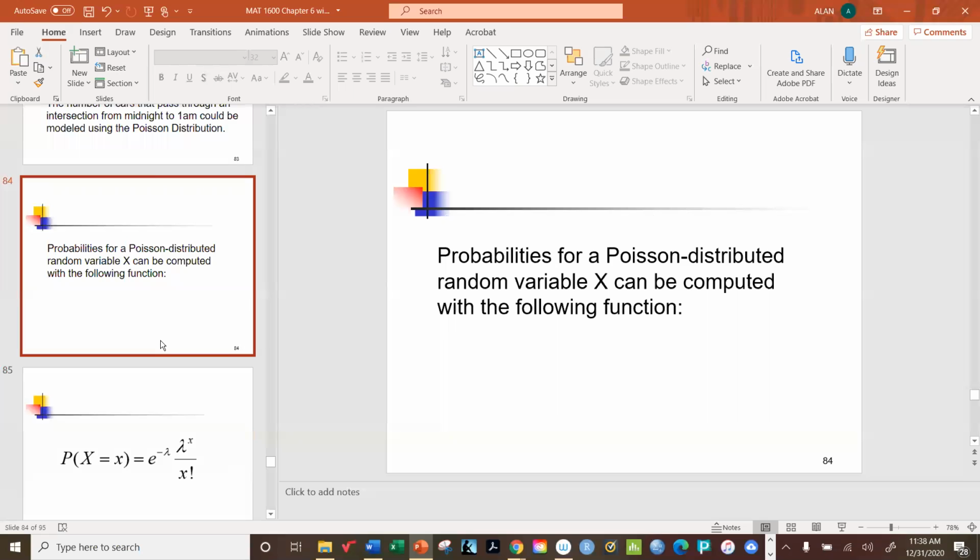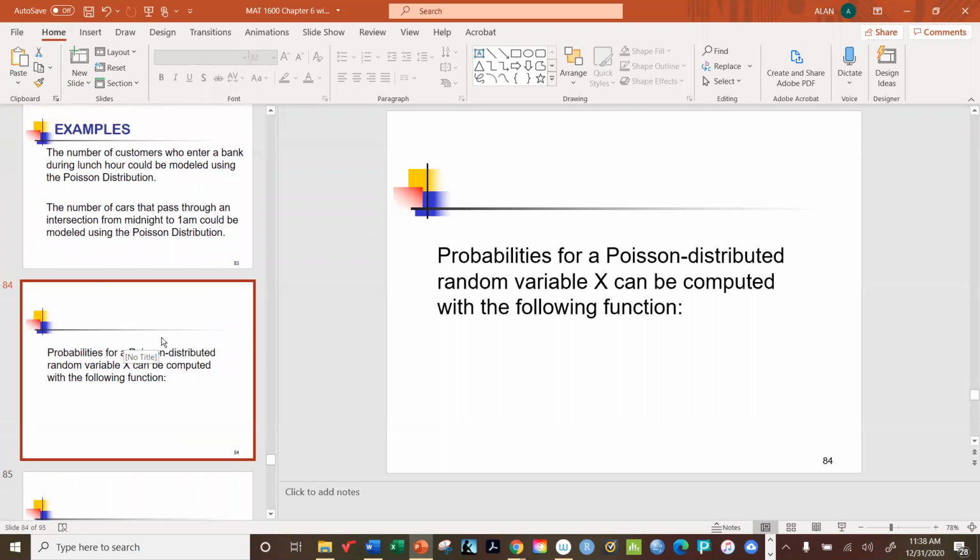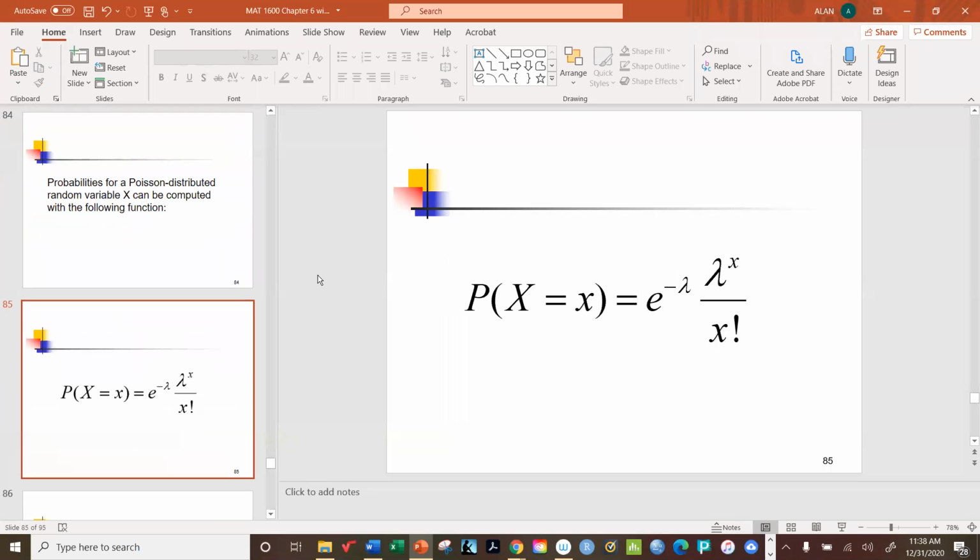And so just like with the binomial distribution, there's a formula that we will use to calculate Poisson probabilities. It's maybe a little bit simpler. Let's take a look at it. And so this is what the Poisson probability formula looks like. So there's just a couple of new items in here that you might not have seen before. For one thing, there is a Greek letter here that we may not be familiar with. This is the Greek letter lambda.